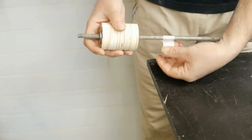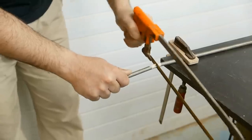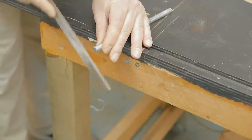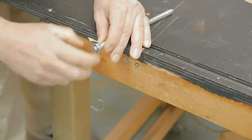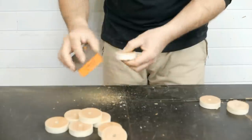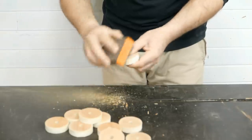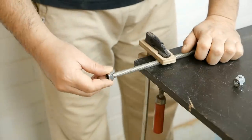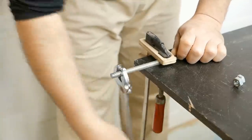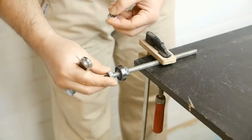I use some painter's tape to mark where to cut, and I cut the threaded rod. I file it, and I make sure I can put the nuts there. And I do the same to cut another piece of threaded rod to make the other spindle drum sander. Before I forget, I must sand the plywood circles. Now I put a self-locking nut there. And I must leave enough room to put the bearing plus 2 nuts.